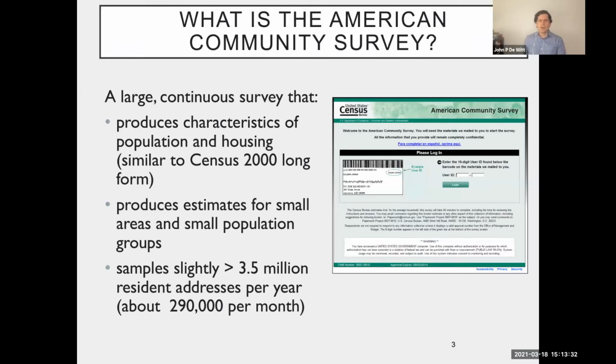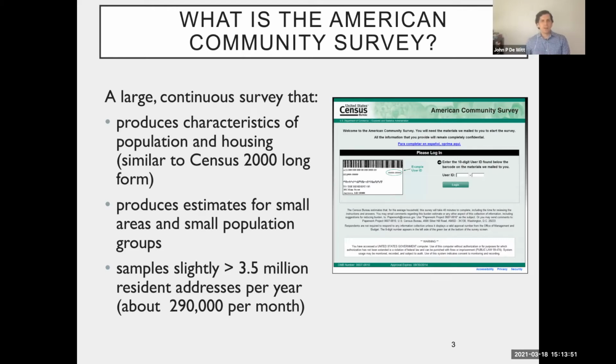So the American Community Survey was officially launched in 2005, and it is really the descendant to the decennial census long form. Every 10 years, for the decades leading up to 2000, there was a long form and a short form.